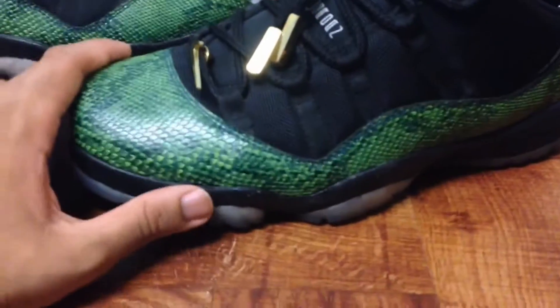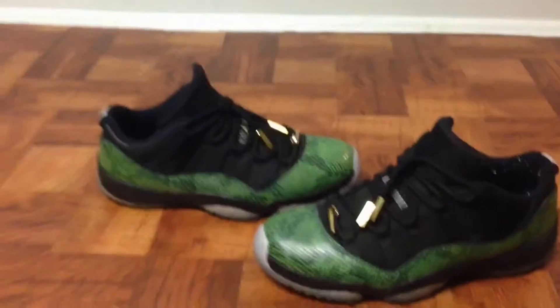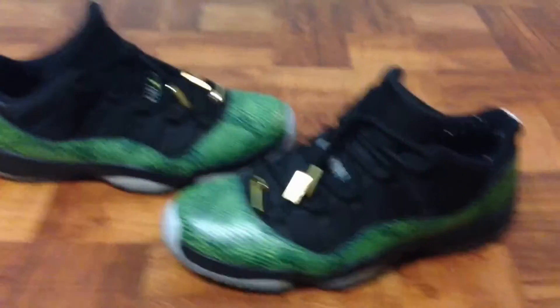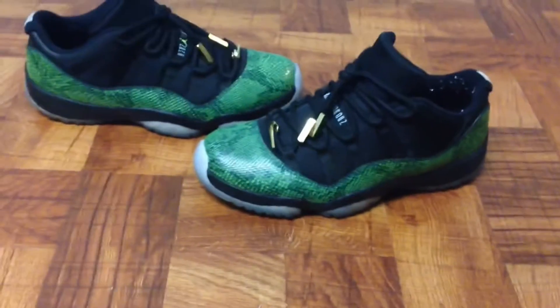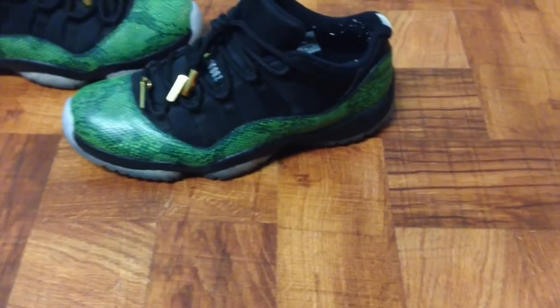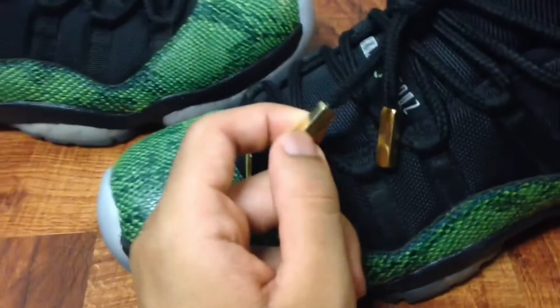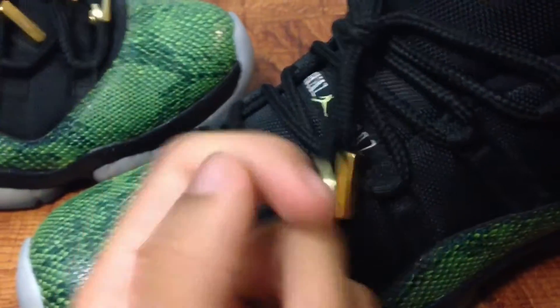Now if you think these are fake because of the missile being black, these are actually custom. I mean they're not custom a lot, but they're actually custom. So I traded — it was actually a trade — I traded my Raptor 7s. I did a review on that and if you saw the condition they were in, this was legit like I wanted to trade. Since he's a customizer I guess it wouldn't matter to him, he was just fixing them himself. So I'm just pointing out the things he actually customized, which is pretty obvious. He actually added the Yeezy lace tips on the shoes, which I thought was a really nice touch.